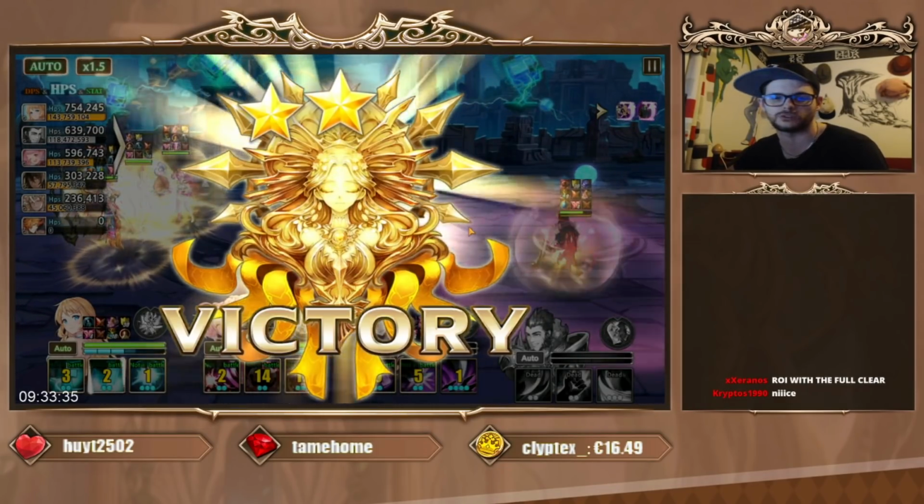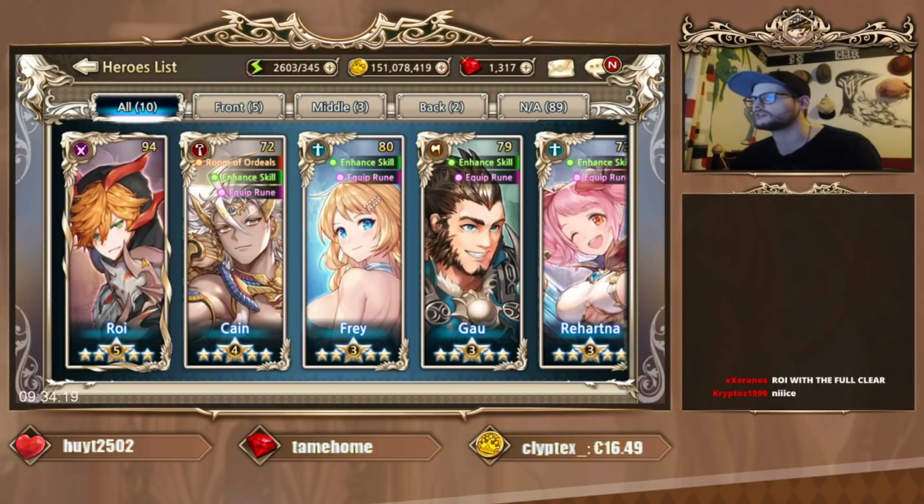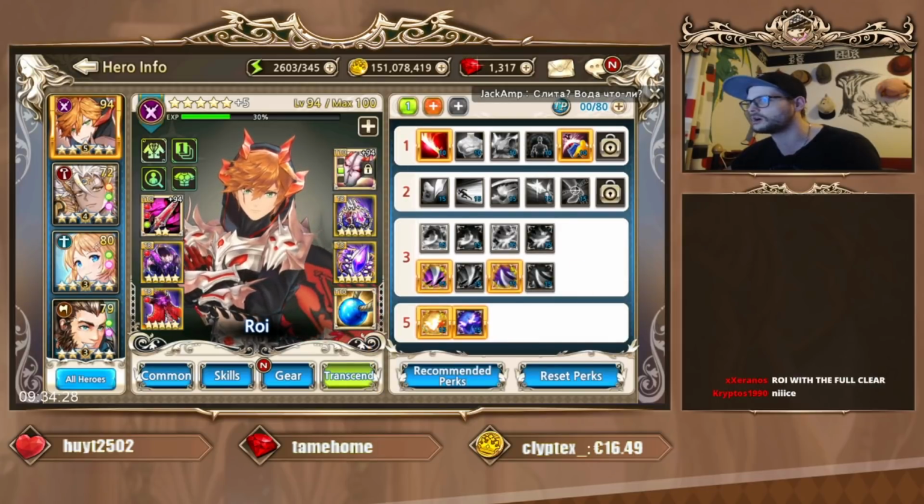But this time with a 2-star. So, 9-23 completed within 9 hours, almost 30 minutes. If I didn't mess up at the earlier point, then it would have been a little bit better. Let's go over the characters. We got Roi in the building. T5 full on this stuff.